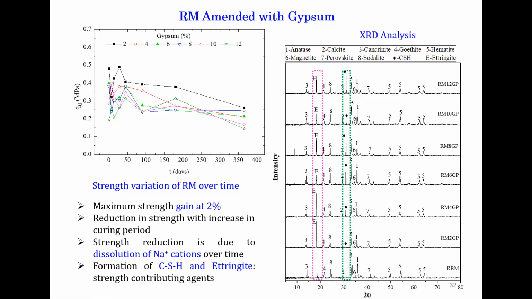To understand that, we obtained the XRD results, which give a clear understanding of the mineralogical aspects. We tried to see if there is any change in the mineralogical composition. As you can see here, there is a definite change in one of the components, that is ettringite. There is a formation of ettringite. Usually people say that if you find ettringite, it is a strength improving agent. But here, though we found ettringite, there was no strength improvement. That means something else is happening inside the reaction between the gypsum and the red mud. So this is to be explored.